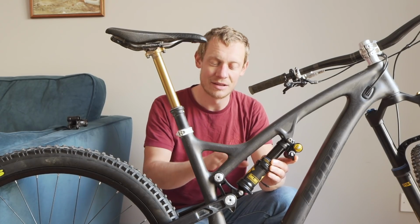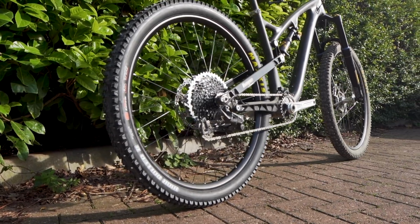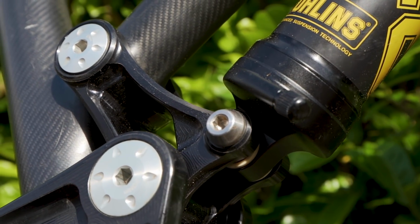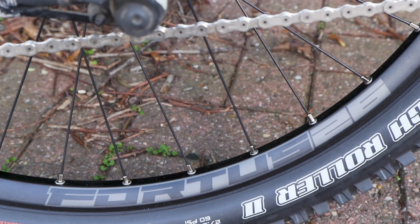Now, the last point about this is that it's maybe not the cheapest setup. It's £465, and for that you get this actually really nicely CNC little linkage with some fresh bearings in there, and the Hope Pro 4 based Vetus 26 wheel with the tyre included.